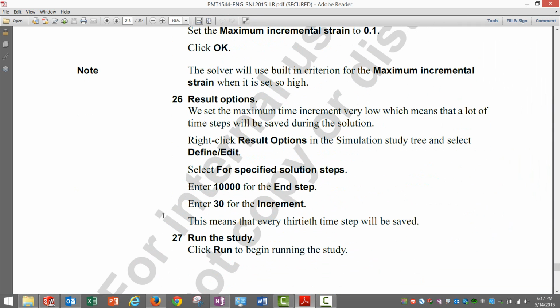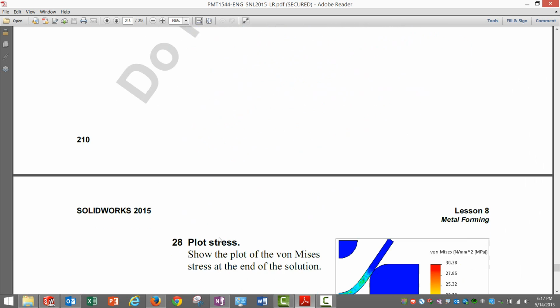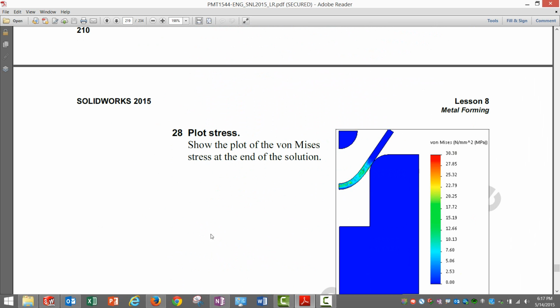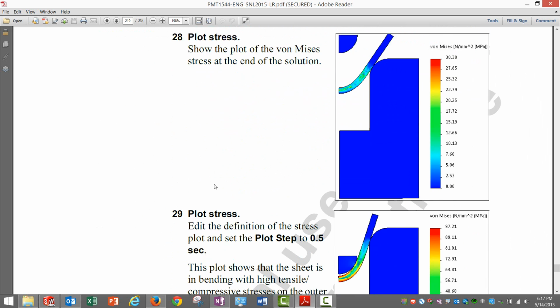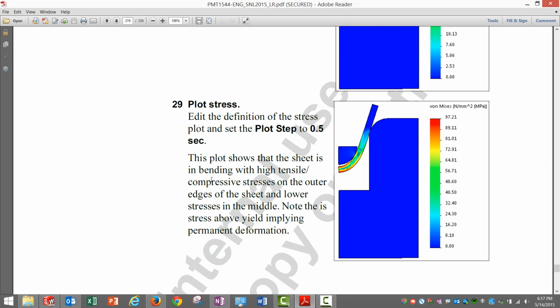And in terms of result options, even though in the study we have taken 60, this setup is talking about 30 increments, so that will help in reducing the file size. Instead of capturing for all the steps, it is better to capture for certain steps. You can have a plot of von Mises and check it. May not be too significant in this setup. However, it shows whether it is crossing yield points at certain levels or not.